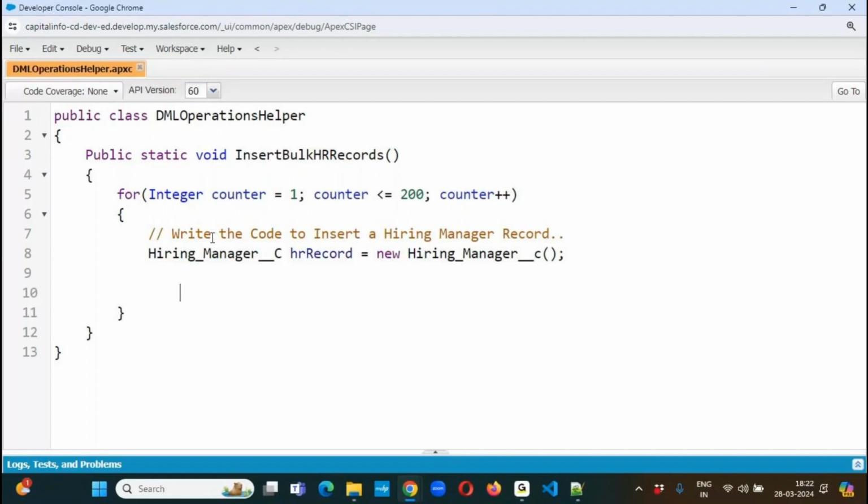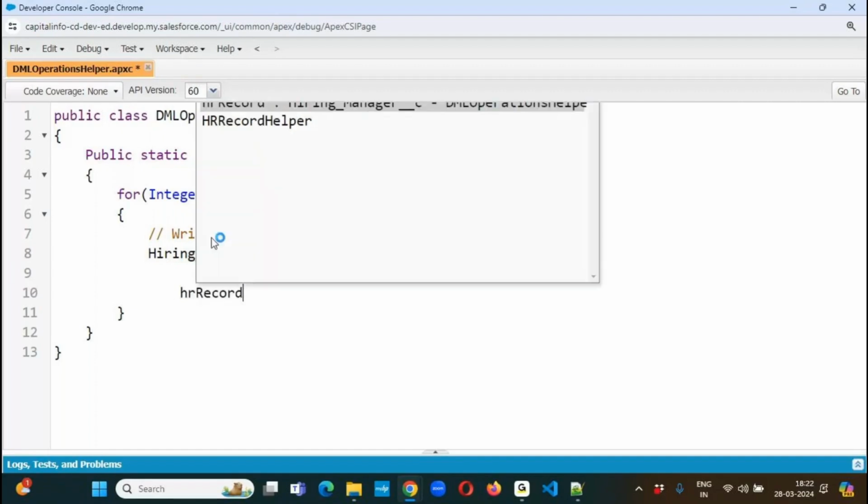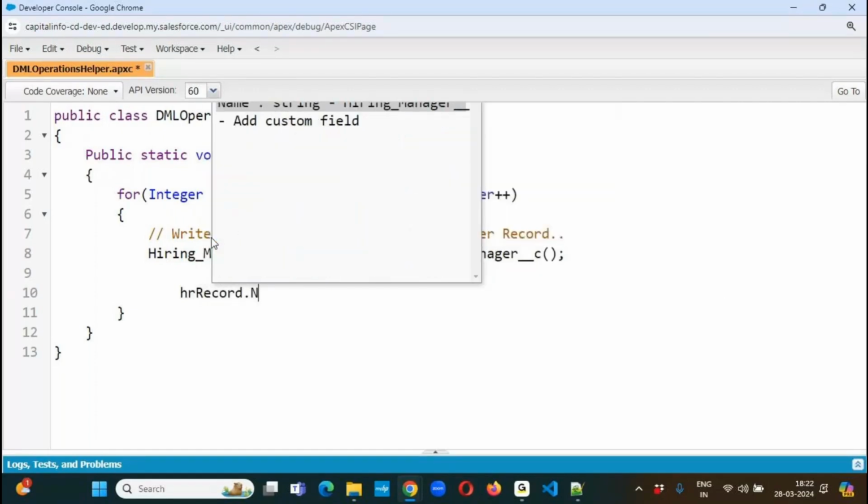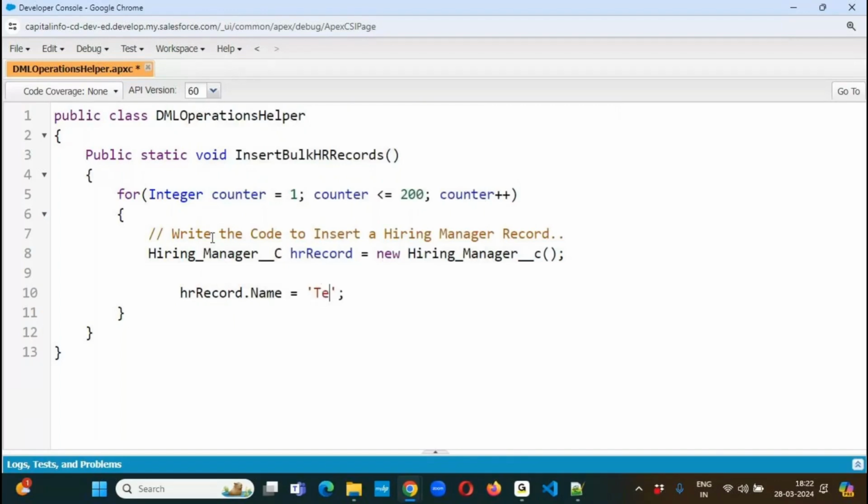Now I want to pass a value for each and every field. HR record dot name. I'm passing the value test HR record hyphen counter.